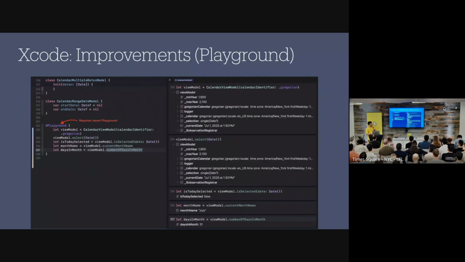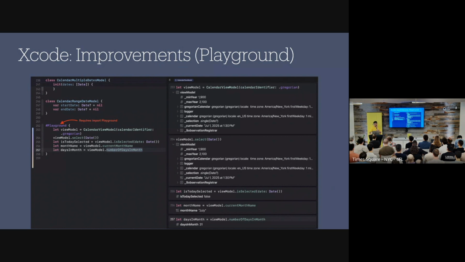Now, one other thing, which is super cool and something I personally am going to use a lot, is that they added a playground macro. If you ever wanted to test your code, you either had to run it and go through the debugger, or if you're using SwiftUI, you could use the preview context and run it. Or, if you're like me, you add a playground file to your Xcode and hope Xcode doesn't go crazy, and run it, and you can see what's happening there.